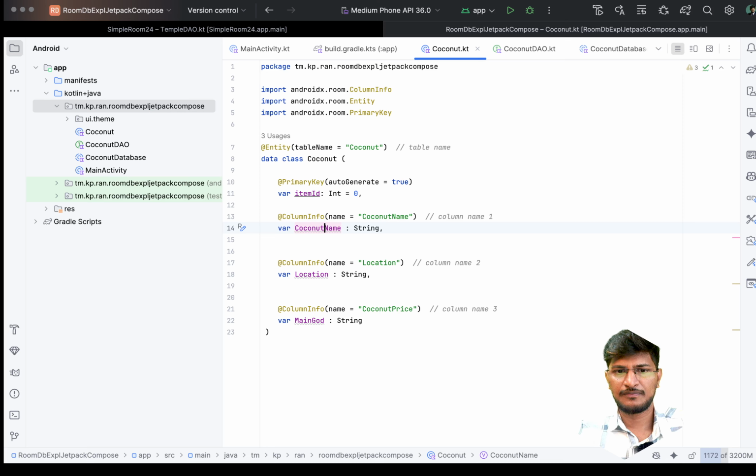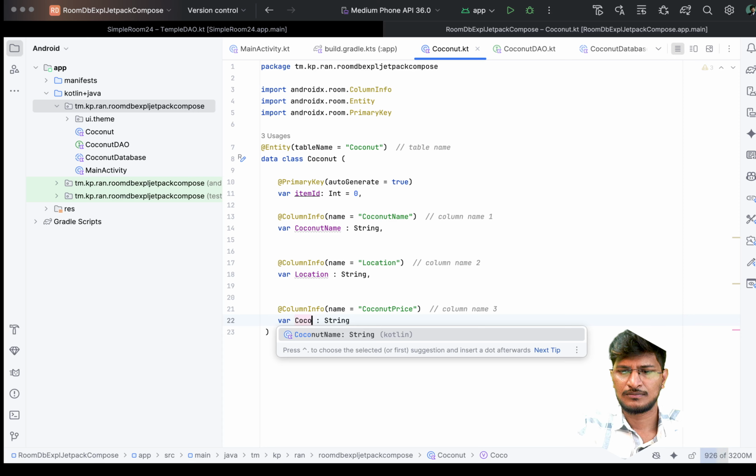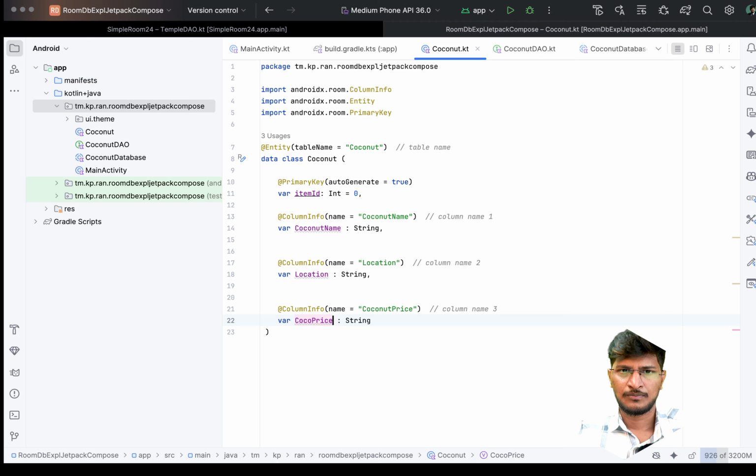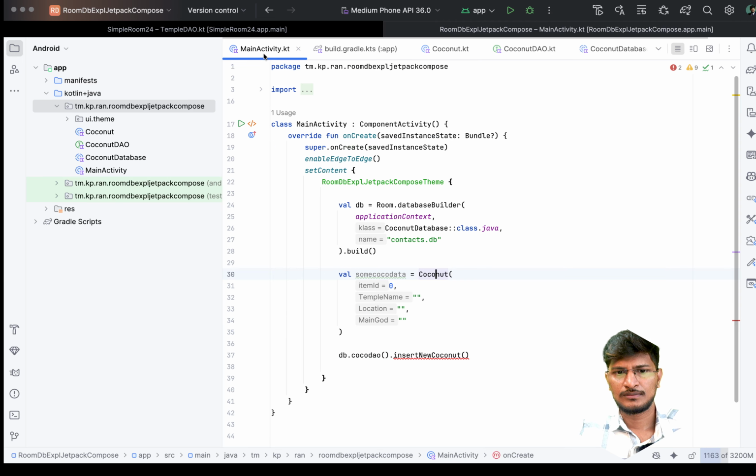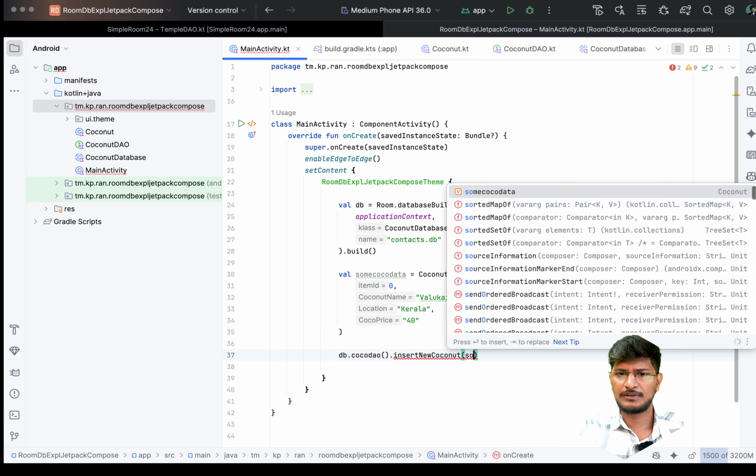So I come up with this name, coconut price. Okay, it is changed here and I can hard code some data. Coconut name, let's say Valakai, something from Kerala. Coconut price, let's say 40. I hope this is good, and let me pass this data.